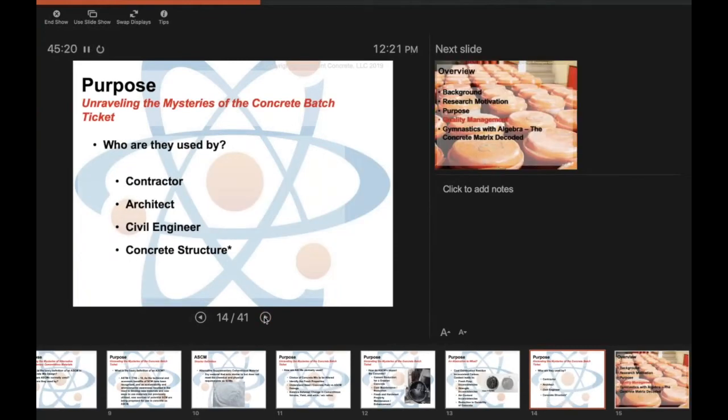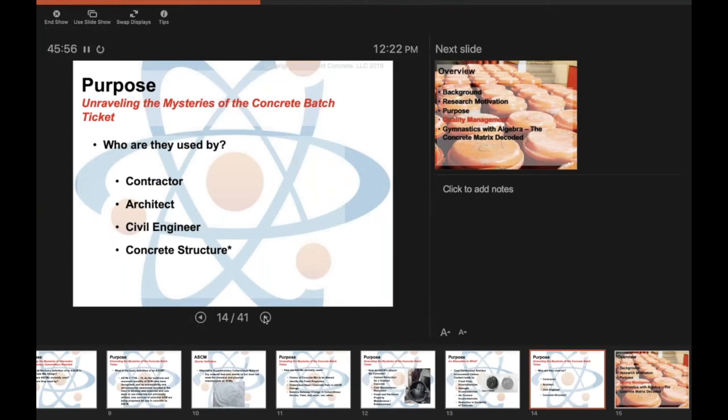So who are ASCMs used by? Contractors, architects, engineers. I say the concrete structure as if it has a decision-making process. And of course, the concrete structure doesn't. But you know, concrete is like any other sport out there. You know, the ball never lies. And if you don't treat your concrete the way it's supposed to be treated, it's going to communicate to you, especially as it manifests in premature failure, which requires premature tear out and premature replacement. We call it rip, strip, and replace.